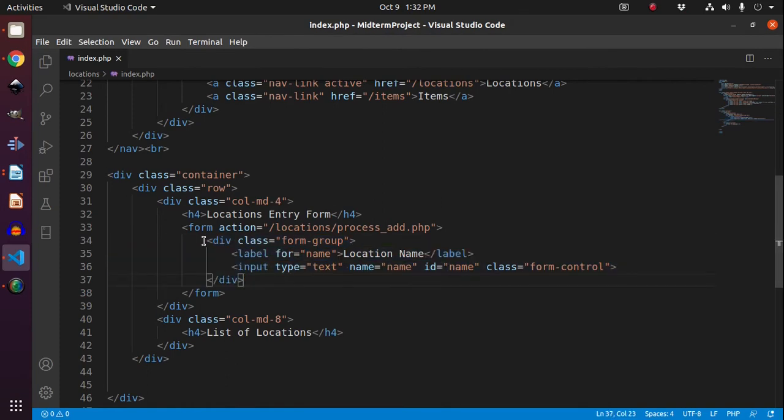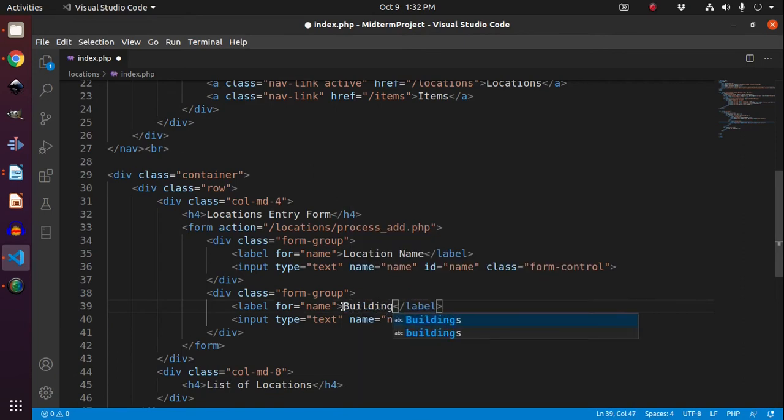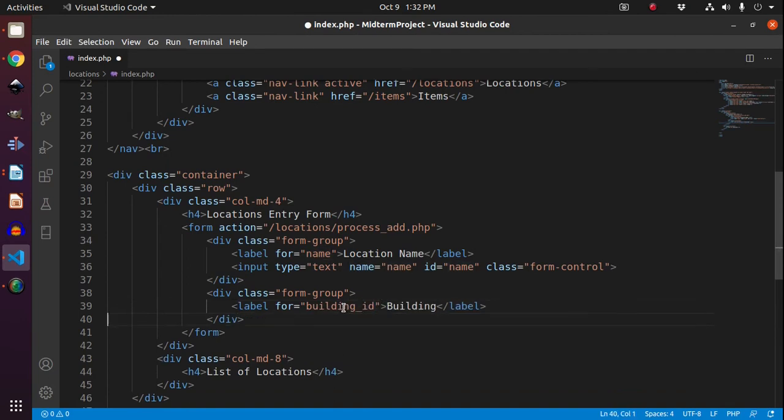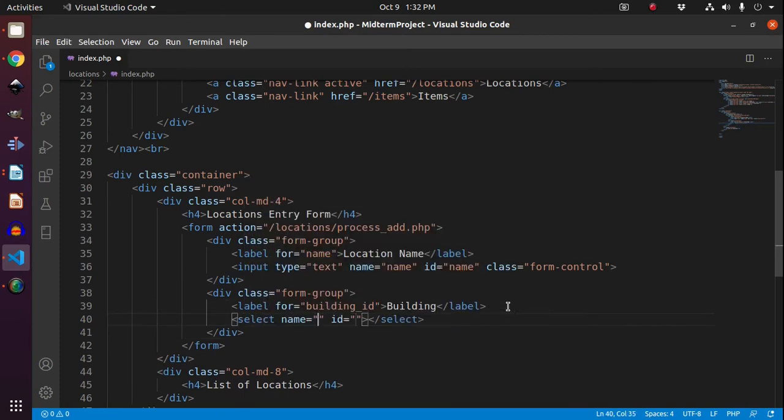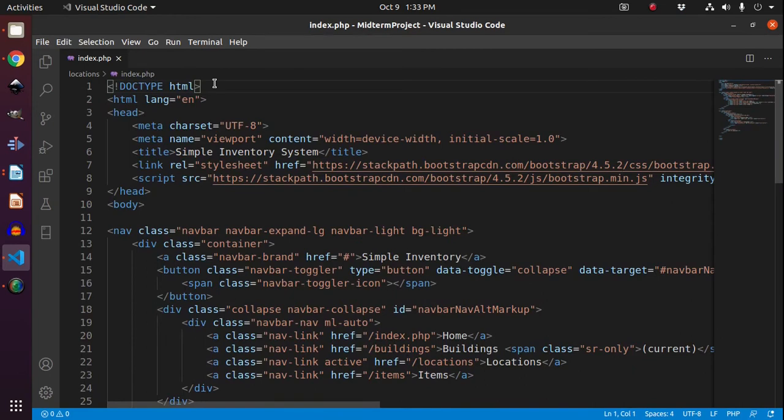Next, for the next one, we're going to be using a select or drop down for our building. The name should be building underscore ID. And we're no longer going to use the input type text here. We're going to use a select, building ID. So to get the list of buildings, you have to have a query for that.